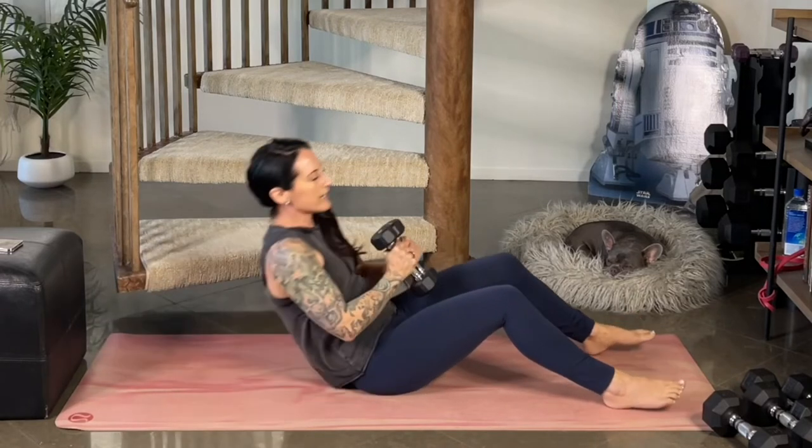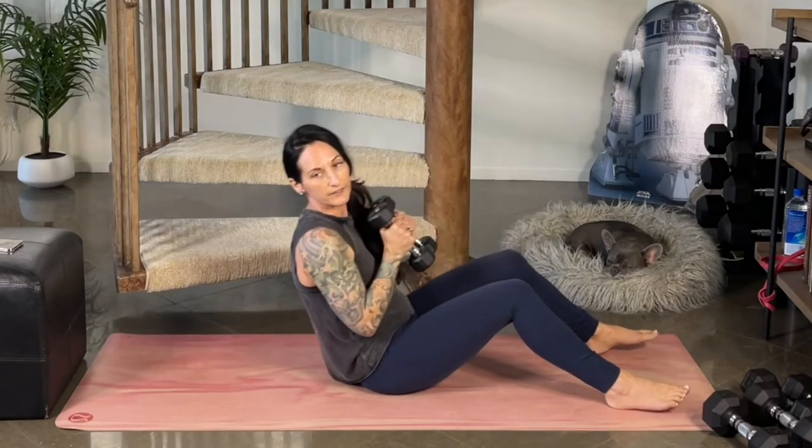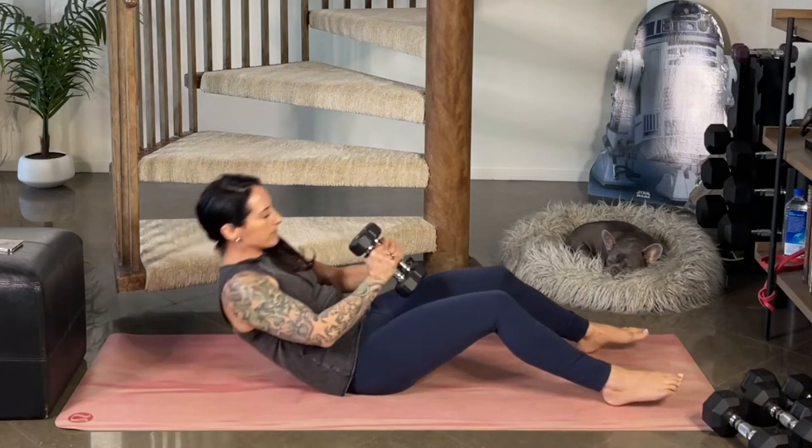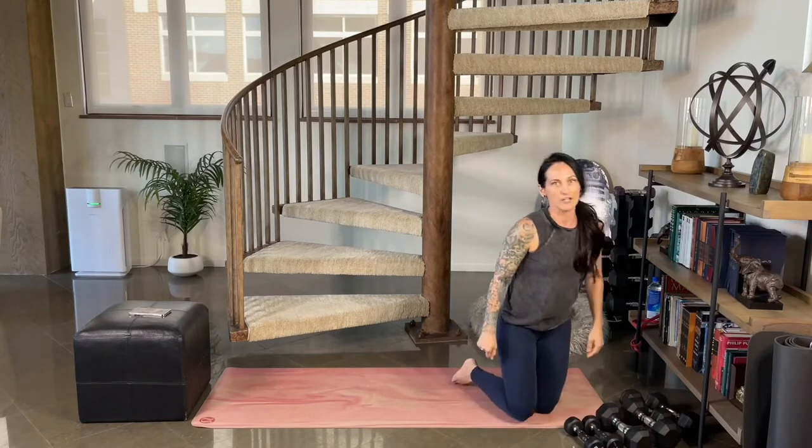Now, I've done a few extra on this because the weights were really a great amount for me to warm up with. So I'm just gonna go ahead and set those off to the side and move into our cardio move.